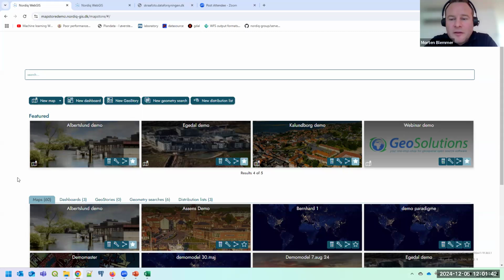Other than that, there are many features within MapStore for protecting things, and many ways of integrating different kinds of user security. For instance, there's an Active Directory integration, and there's also the possibility to integrate GeoServer directly with MapStore, so the users in MapStore and GeoServer are the same, and stuff like that.